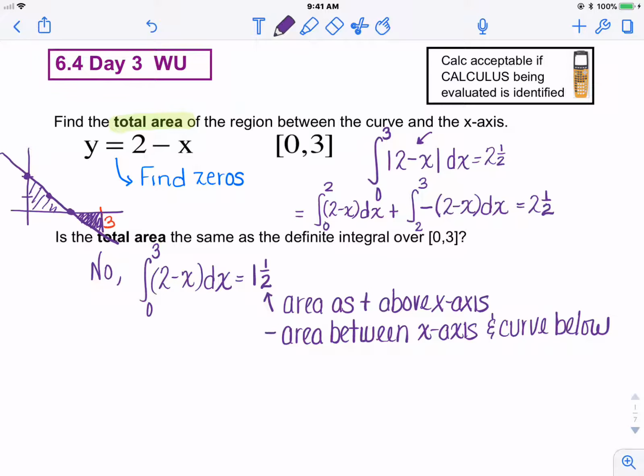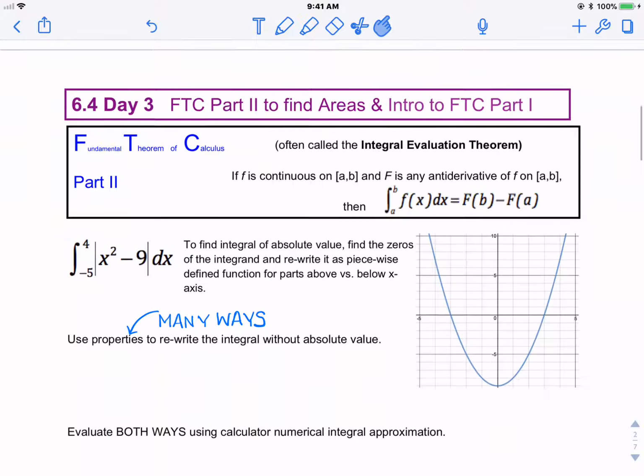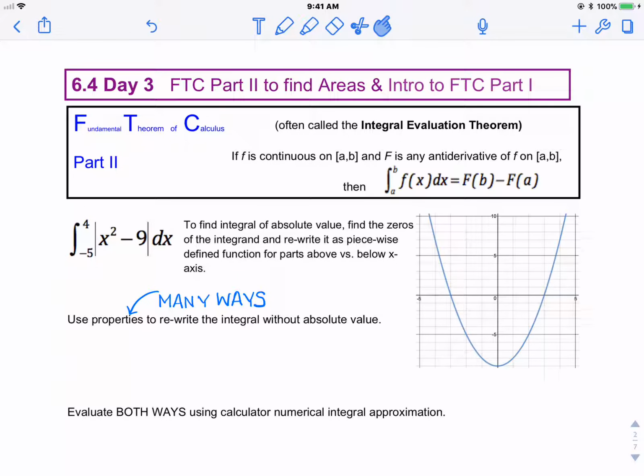Okay. Then we're going to actually start talking about the fundamental theorem again, because fundamental theorem, the part that we've already done, part 2, which is where we're going to start from today. Part 2 we said is called the integration or evaluation theorem. It tells us how to evaluate that. So hopefully you've worked on this graph a little bit, same idea.